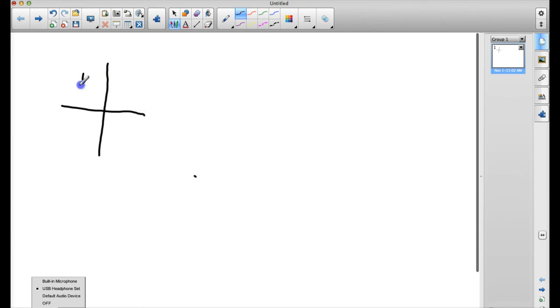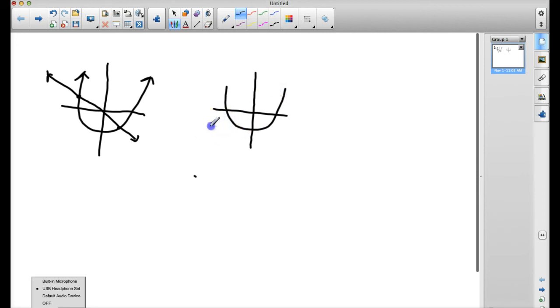If I had a quadratic equation, I'm just going to sketch it. A quadratic and a line can touch twice, like this, and my solutions would be right here and right here. That is called two solutions. When it crosses two spots, you get two solutions. Now, you can get one solution if you had a quadratic and a line that just touches at one point like this. Then this would be one solution.